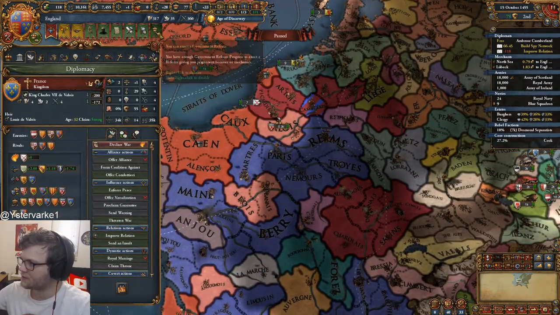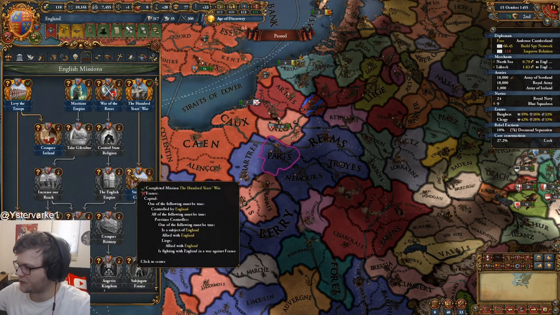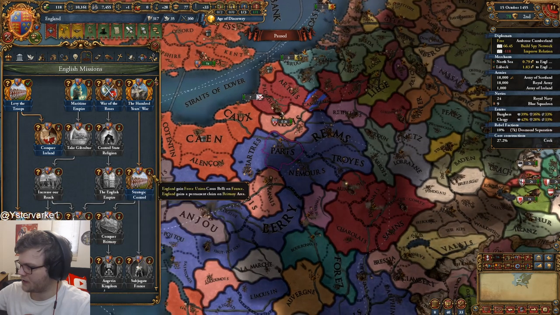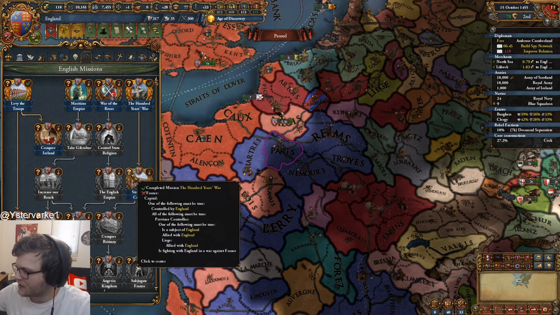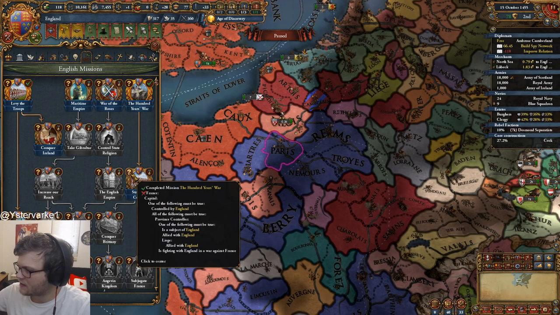I think there's a thing as well where if... It's probably in the missions, actually. Strategic control. If I get... Is it maybe if I just siege Paris? Capital and following must be controlled by England. All the following must be true. Province controller is a subject of England, allied with England. Liege, allied with England. Oh, okay.